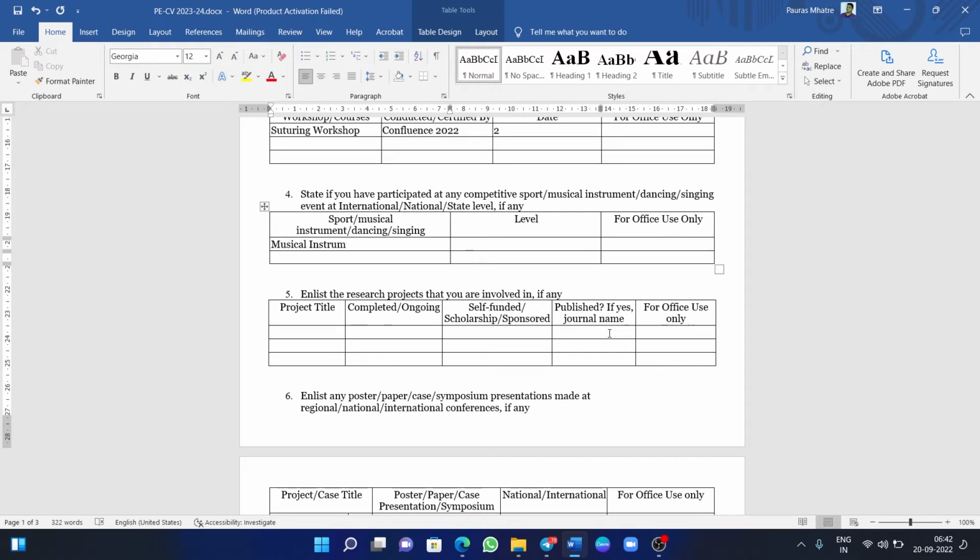So for your original researches of any type of study design, any project which has IC approval is considered to be started. Okay, but if you're currently working on an ongoing review article, so review type of research, it could be a narrative review or a systematic review or a systematic review with a meta-analysis.